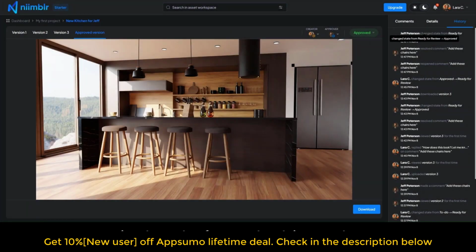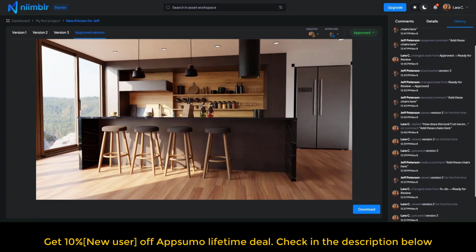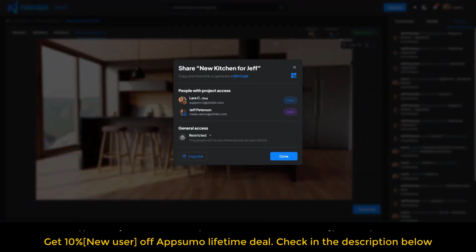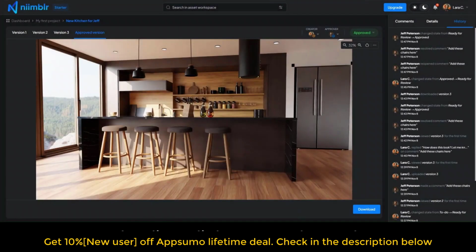Once in the platform, the history log can be visited to understand all actions that have taken place, giving a full audit trail from initial creation to final delivery. All project members get email updates when changes are made, making it easy for clients to find the asset they are expected to review. You can also just send a direct link on any channel you use.